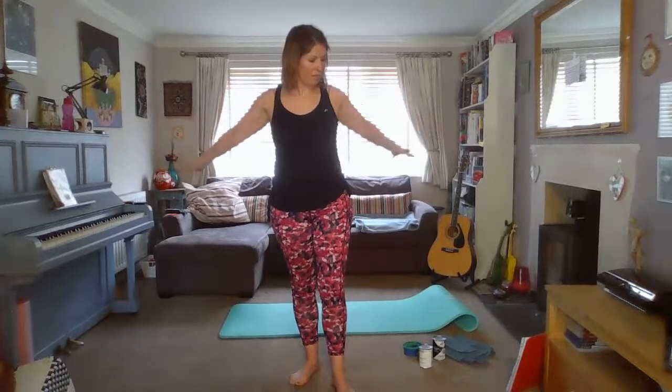So make sure you've got enough room around you. We're going to start by drawing up one knee. So just drawing it up as high as you can. If you can lift it higher than your hips, that means you've got nice strong hip flexors. If you find that you can't, it means you might be a bit weak here. So we might want to focus on strengthening that area.